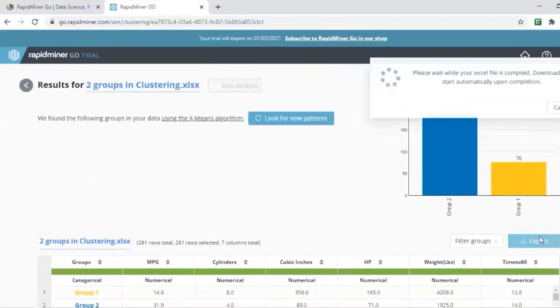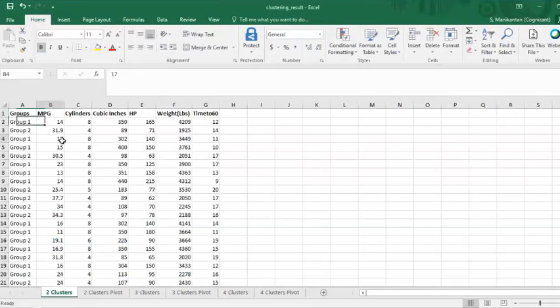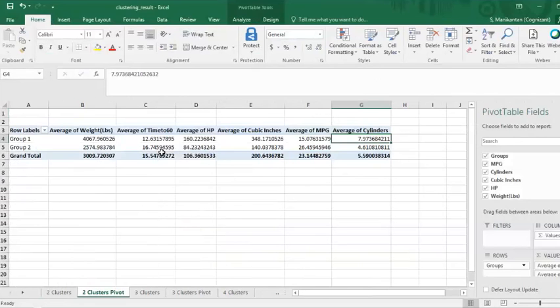So what we'll do is export this into an Excel. Okay, so I have got the clustering results exported. This is the two cluster data. You can see groups 1 or 2 has been marked for each of the records here. So run a simple pivot on this. This is the pivot. What I have done here is for each of the groups, I have calculated the average of each of the variables, to get an idea of what sort of values are put in what clusters.